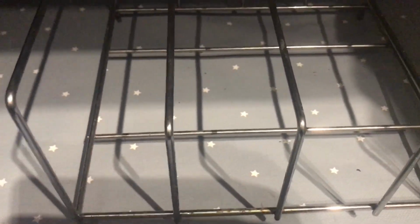Here I've lined the bottom of this awkward corner cupboard, and back there is the black box at the bottom, saucepans and Pyrex dishes on the top shelf. And here are things like the sieve and colanders that I've put to the side at the bottom. This rack, I think I may have got it from Wilko's a number of years ago, and it's really good to slide the trays in.